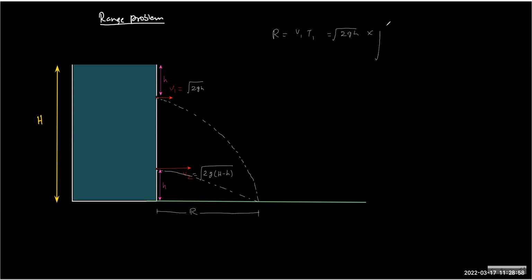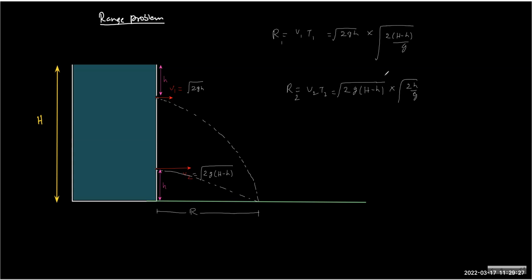and the time of flight for the horizontal projectile is root of 2h by g, which here is root of 2(H minus h) by g, right? Because you are at a height of H minus h from the bottom, so you will take this much time. And if you try to find the range of the second, which is v2 into t2, so v2 itself is root of 2g(H minus h), and t2 is how much? Root of 2h by g.